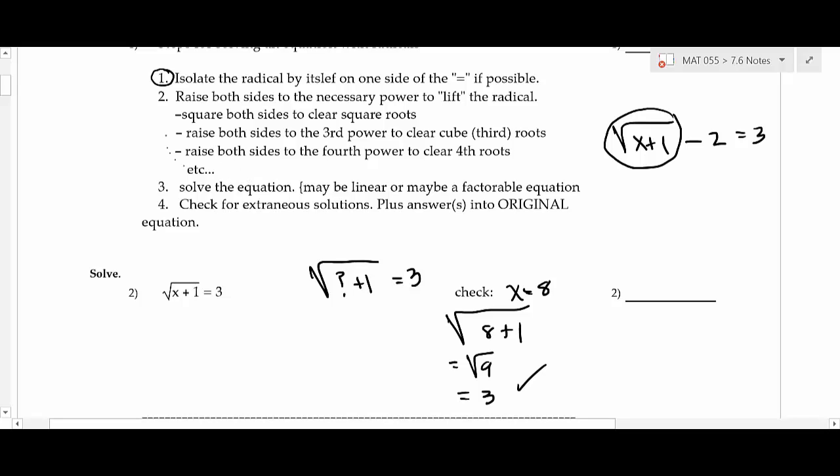Then what we're going to do is raise both sides to a necessary power. I'm going to talk about why that is in just a minute. So let's say you had something like the square root of x is equal to 5. That's one that I hope everybody could do quickly and tell me the answer. What's the answer? 25, right. Now since that's a second root, we undo that operation by squaring both sides. And like we've learned all semester, if you're solving an equation, what you do to one side you've got to do to the other side.